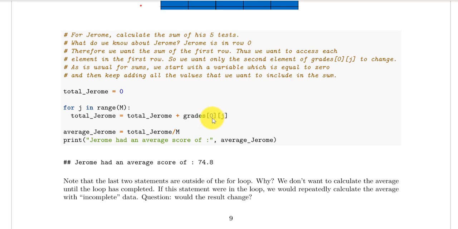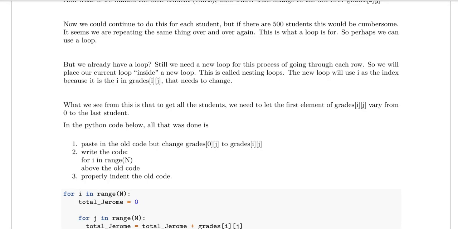So we need to put a 1 in here, and we could change this to Jenny, and we would get Jenny's average. And what if we wanted the next person, Chris? Then instead of 1 here, which was for Jenny, we'd put 2 here, and we would get the average for that person. And in this way we could get the average for each student.